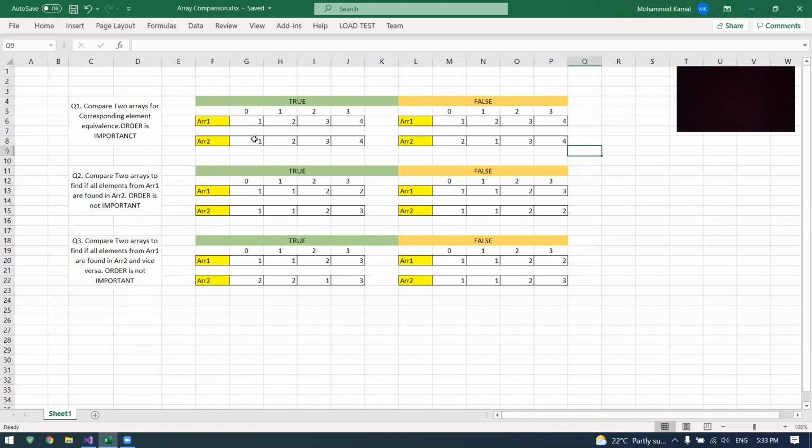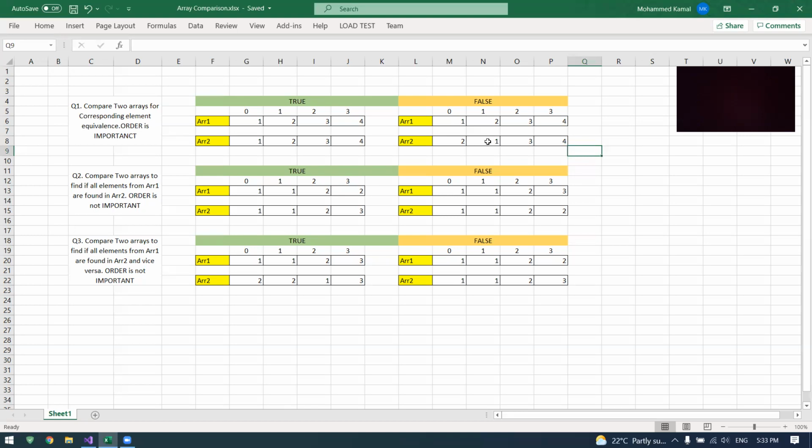So you see one is true case, 2, okay, 3, and 4. So for this example, if we run the program with this content, the program should give us that the two arrays are equal. And for the false case, for example, you see this one is not corresponding to the zeroth index of array one, corresponding to the zeroth index of array two, they are not the same value.